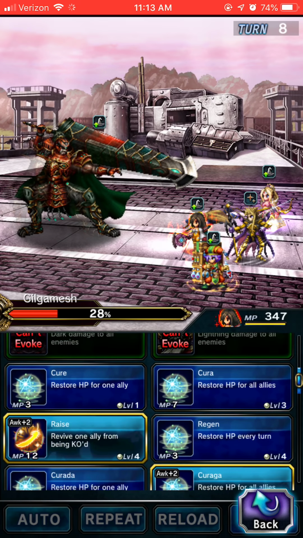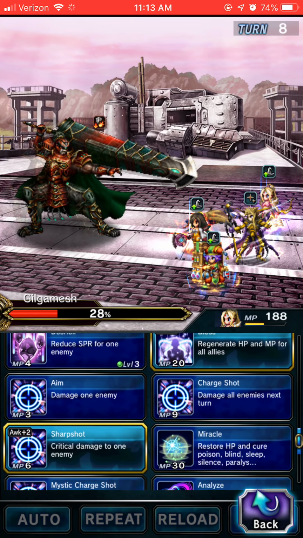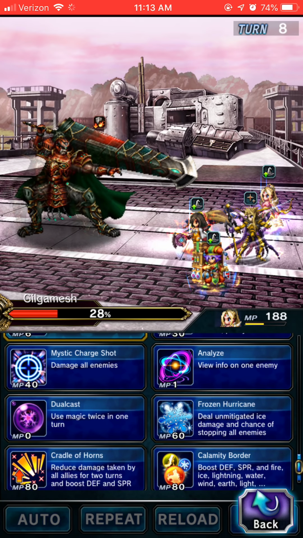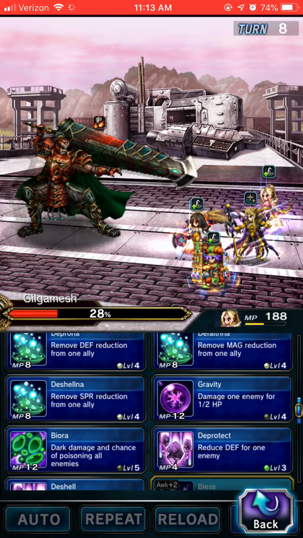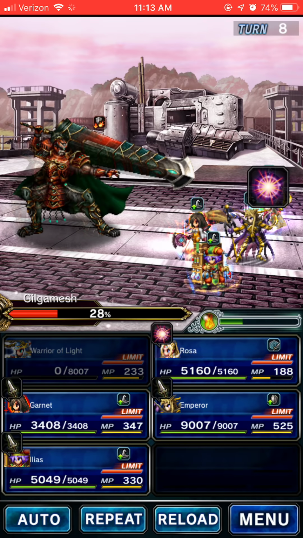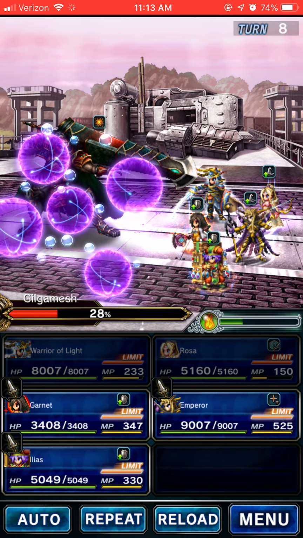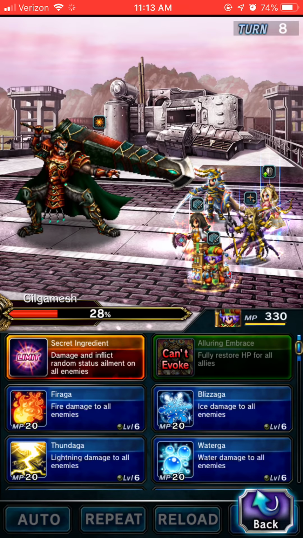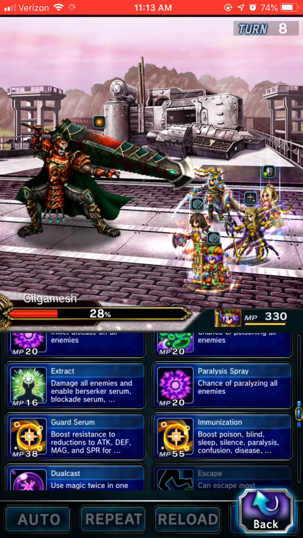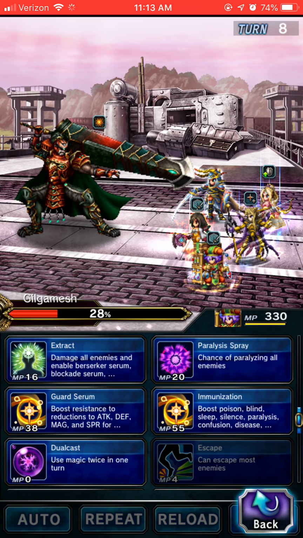Okay, so I believe I have a dispel here somewhere. If not, I can dual cast Dispelga. Dual Full Life and Dispelga. Was that just for one turn? Oh, unfortunate. That's alright.